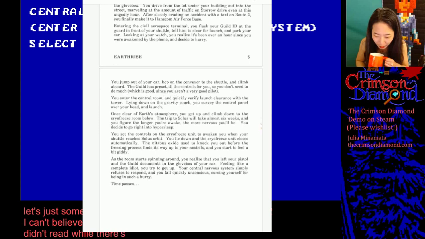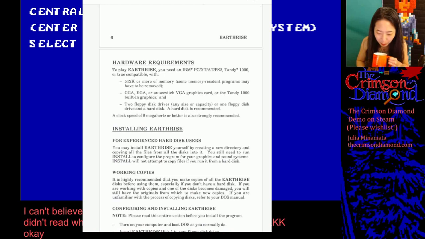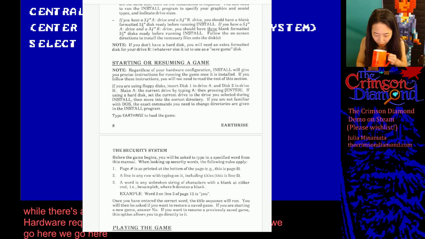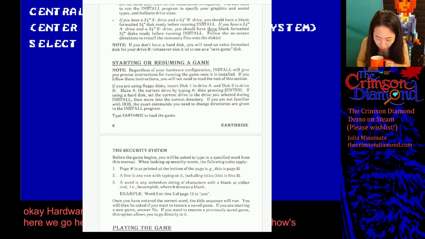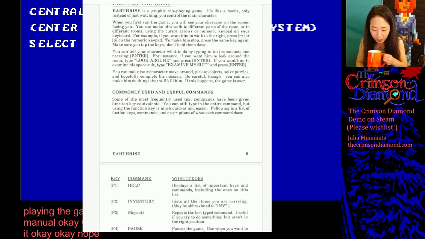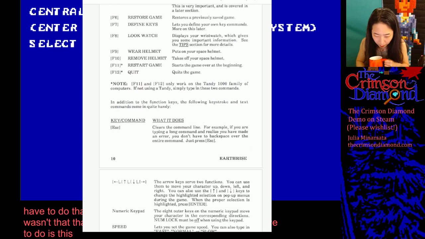Okay, hardware requirements... Oh, is that it? Oh, security system. Here we go. Okay, that's before playing the game. I have to type in a specified word from the manual. Okay, we didn't have to do that. So that's not part of it. Okay. Nope. It wasn't that. That was the copy protection that we didn't have to do. Okay, this. Okay, yep. Right.